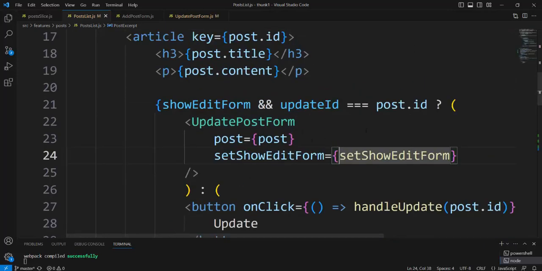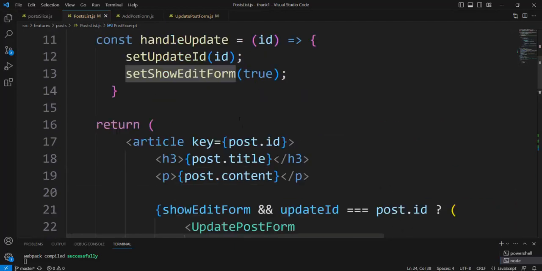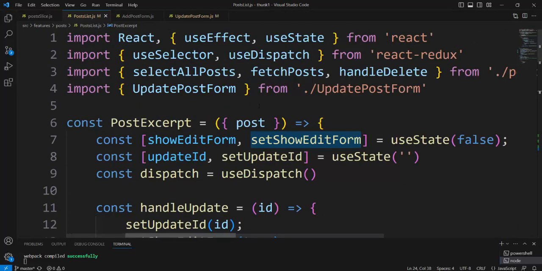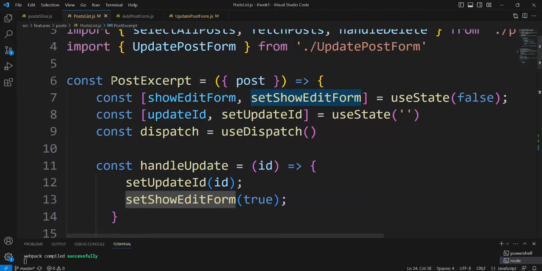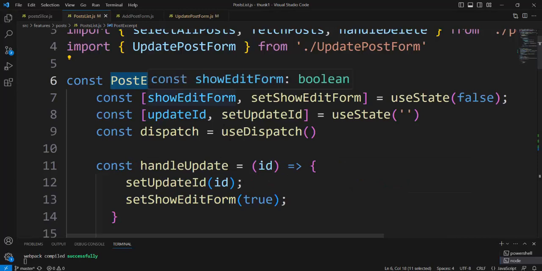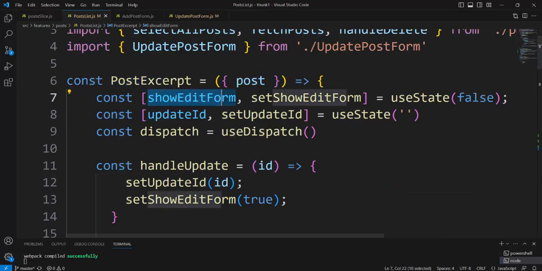There is nobody here with state, but post also goes by hierarchy. And set show edit form. Set show edit form is in post excerpt, which is the owner of show edit form.